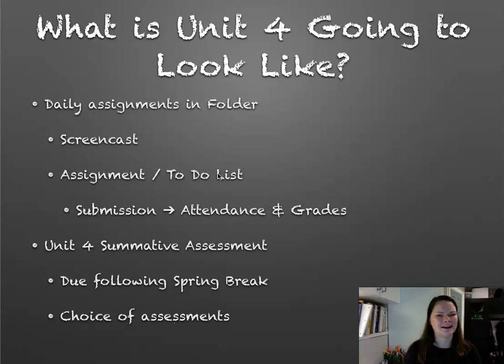But, you know, I get that things are a little bit different now. So if there's anything that pops up and you know that you're not going to be able to take a look at Schoology for a couple of days, or whatever, just communicate with me. I get it. Just communicate and we'll make something work. Okay. So that's kind of the daily, right?